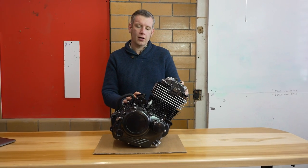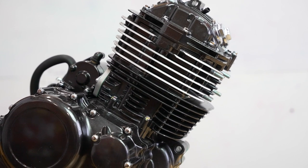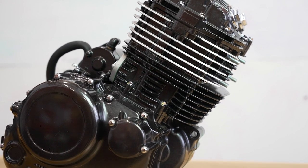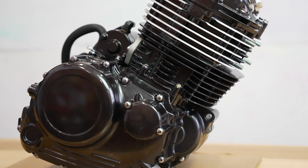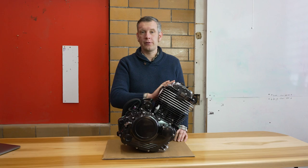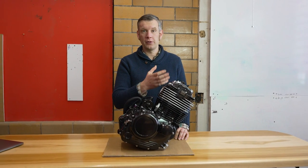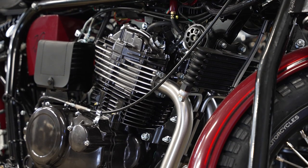Other factors that we knew would be important were the aesthetics. We want a beautiful engine — we don't want something that's a water-cooled jacket designed to be covered up with plastic. So that meant you were probably looking for an air-cooled engine with big cooling fins, something that would really match the aesthetics that we work so hard to build and to design our bikes around.